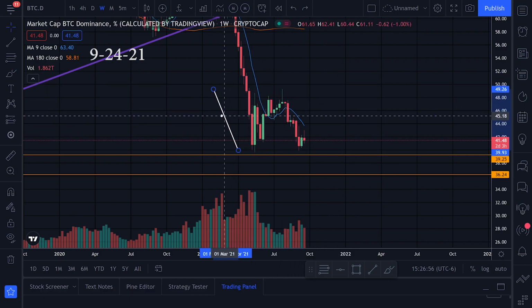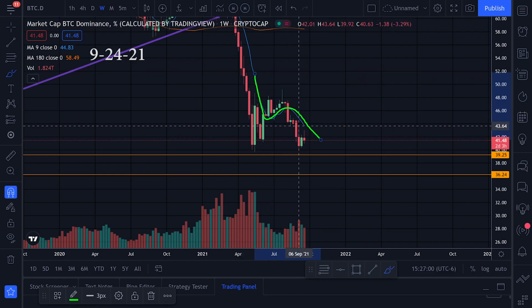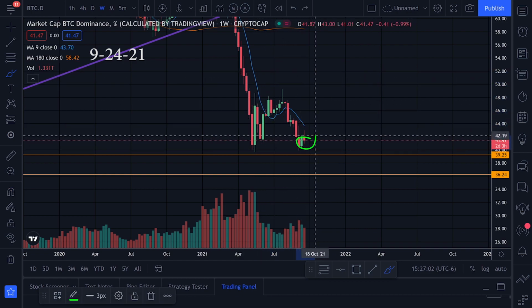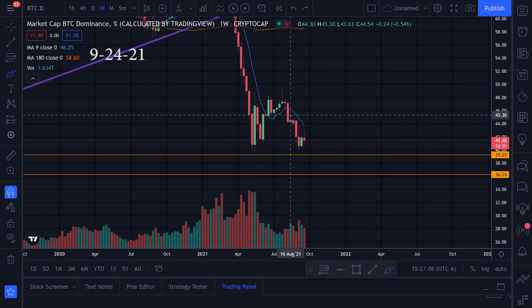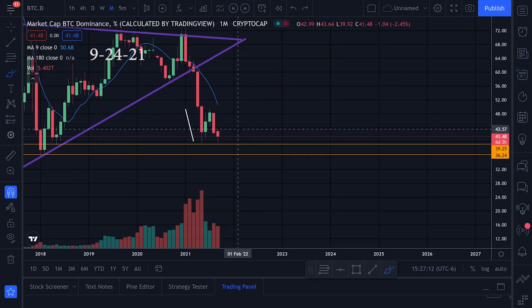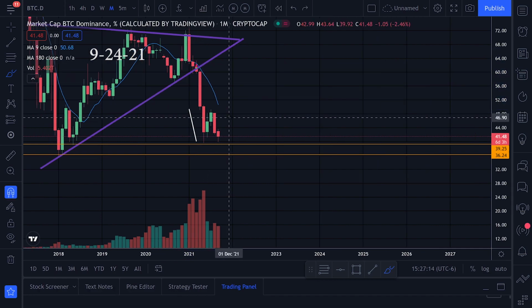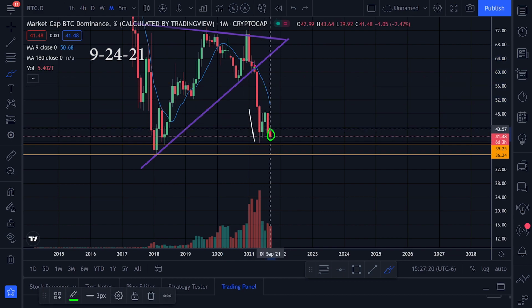If we delete this trend line right here, we can see that we have this 9 moving average right here as well. And we are clearly below that 9 moving average. We broke above it right here, but couldn't stay above it, and broke back below it. Let's take a look at the monthly. We're underneath the monthly as well. I think if we could break above the monthly, that might be the good sign that we're looking for. So we might even want to wait for that as well.